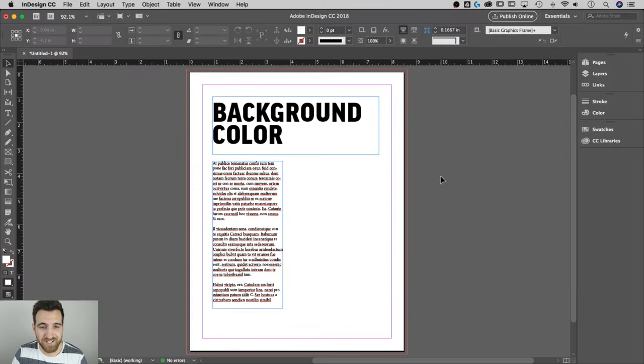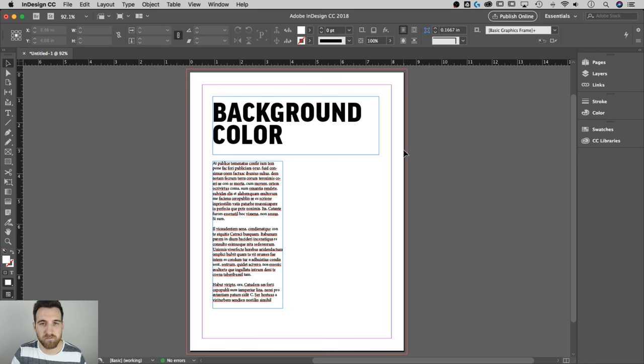Okay, so here we are in InDesign. I'm going to talk you through several things because I think they'll be helpful to you, especially if you're looking to change background color. The first way we're going to look at is the way that's actually going to print, the way you expect. So if I change this background color to a yellow, it's going to print yellow on my page. Now I want you to notice this red line around the outside.